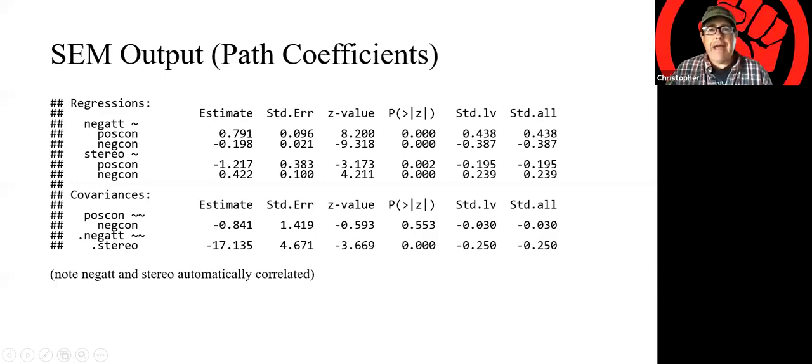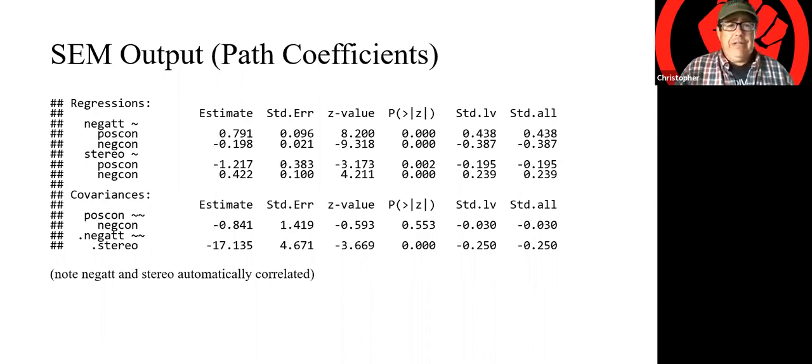Okay, turning to the path coefficients, this is getting at whether each of the measures of prejudice, the dependent variables, are related to each of the contact measures. We can see that negative attitudes are positively related to positive contact.